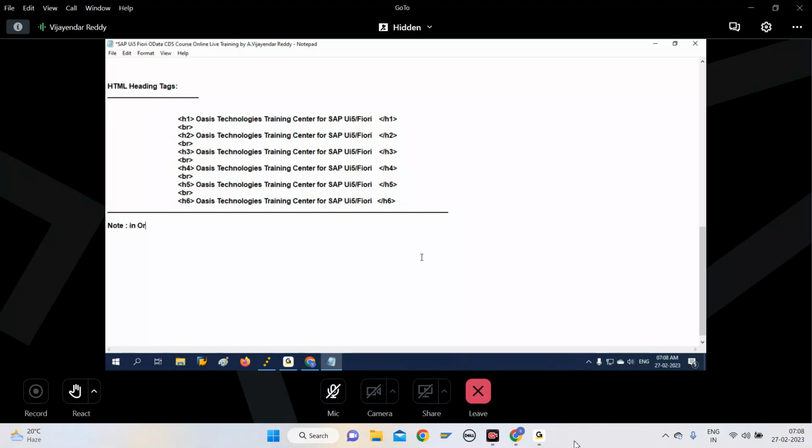So here in original UI5 or Fiori app, we can achieve heading output using a text element with a text property and assigning the CSS style class.